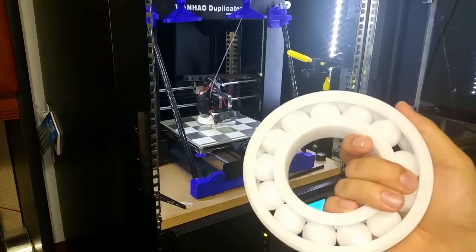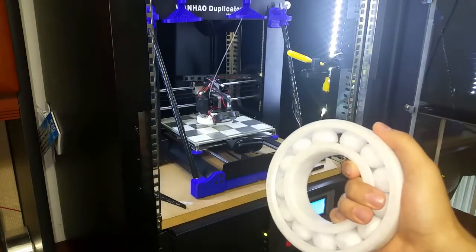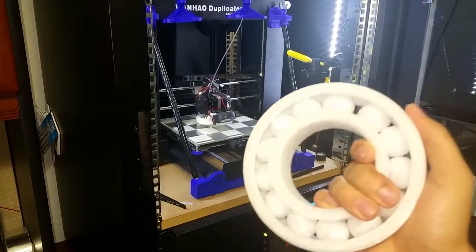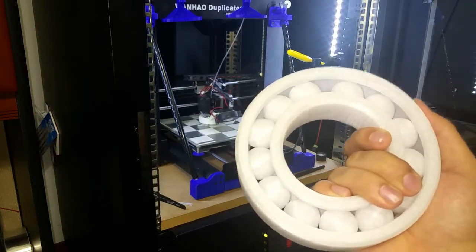MakeYourGeeks brand, printed at 250 degrees over 70, because I have the stock hot end. I'm sure you guys can go higher if you have the all-metal hot end. All in all, try out some PETG. I know a lot of people have difficulties with it, but you'll get it done. I use no fan — that's one of the things that's different for me. A lot of people use at least 25% fan; I don't.